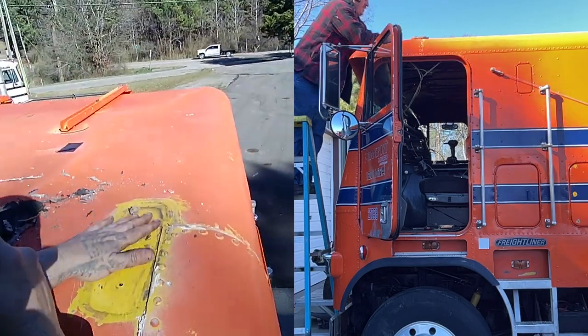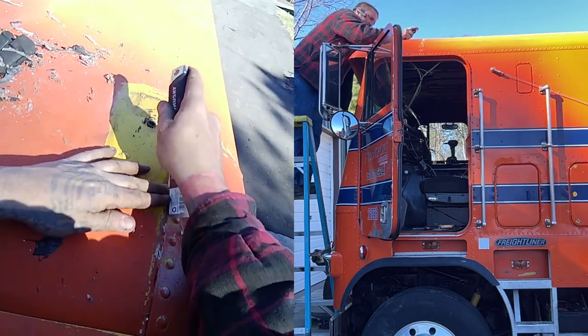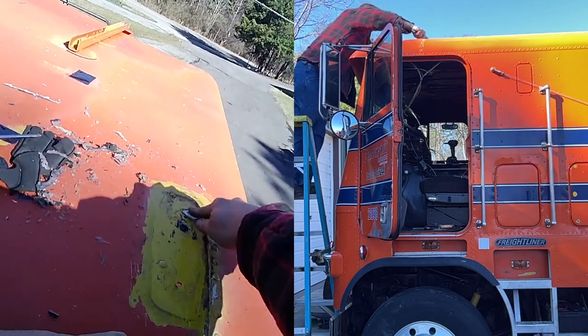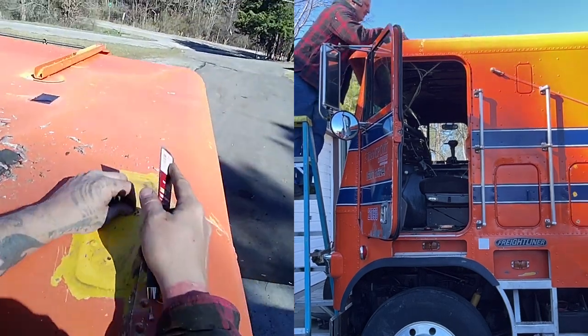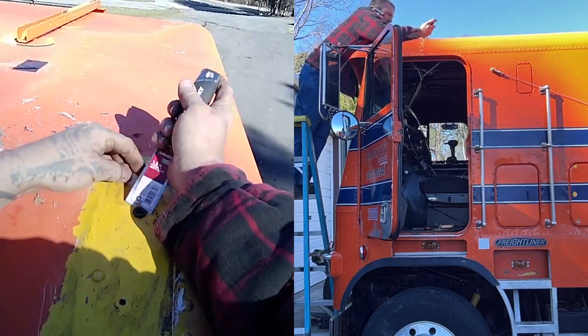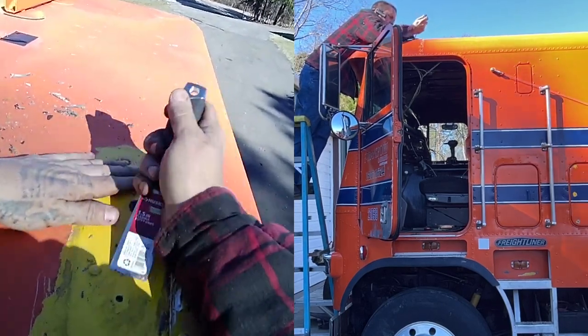But the shape of the roof on this truck is not very user friendly when it comes to trying to put a new light on there. The modern lights are curved slightly, but this roof curves down a lot in the very front. So I wasn't sure what lights to get. I bought some cheap ones, just to see how much I liked them. And I guess they'll work for now.